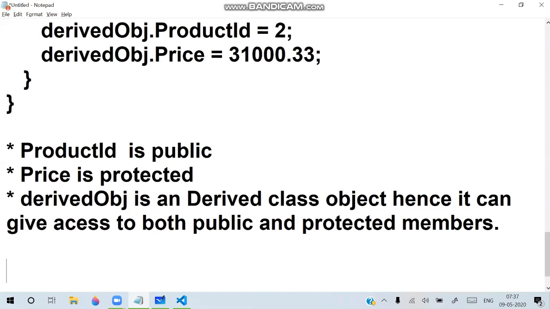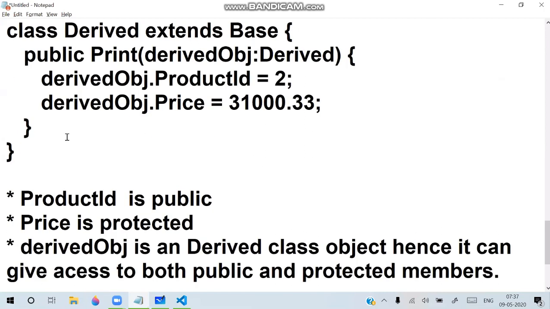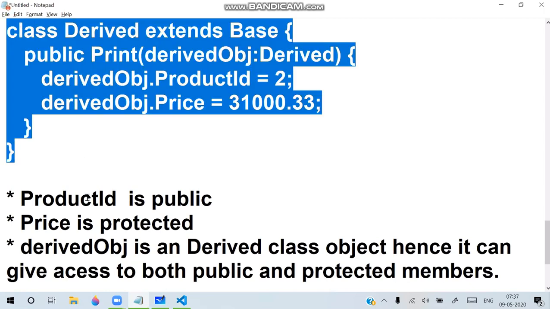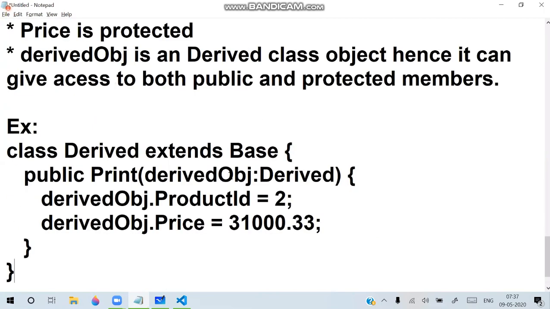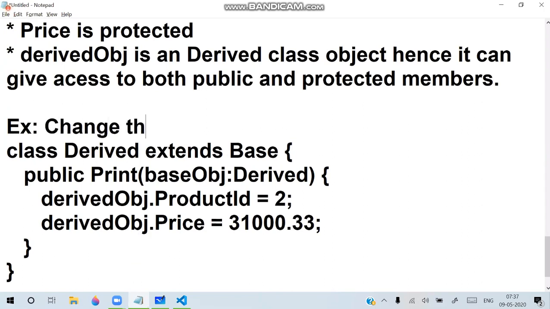Now if I change that example, that means I change this class, derived class. Base class is same. In the derived class, if I create a base class object, that means I will write here, change the following.